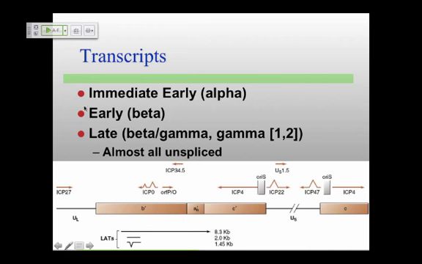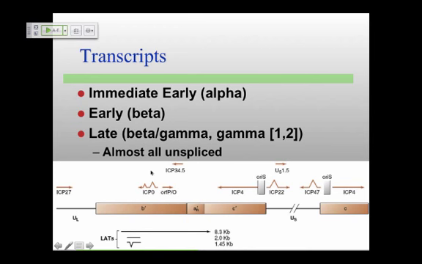So the immediate early proteins is what gets expressed most early. Beta is the next ones, usually what you think about in terms of our early proteins. So normally we've talked about the early proteins mess around with the host, then you make more of the genome, then you make, say, the viral genome, and then you make more of the virion proteins. And so that's basically what happens here. Mess around with the host, make your genome, and then put everything together here.